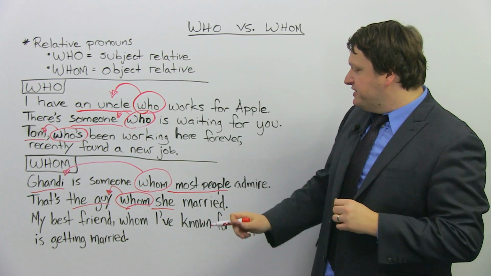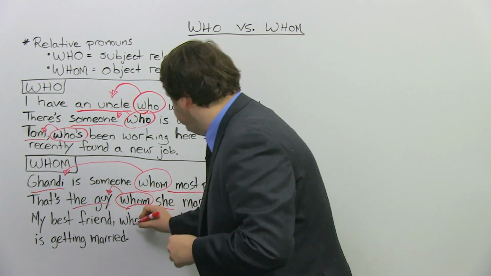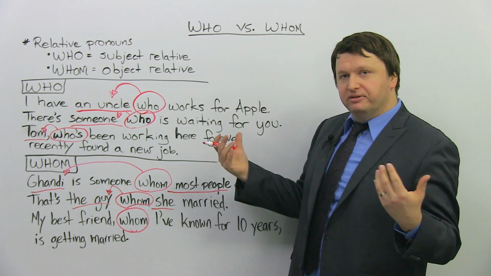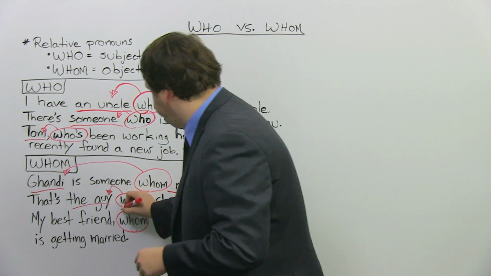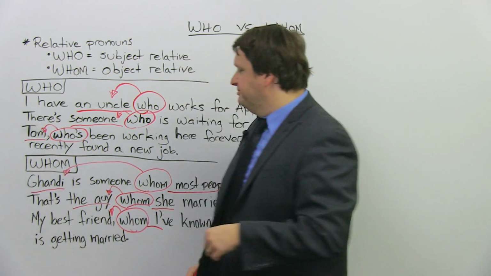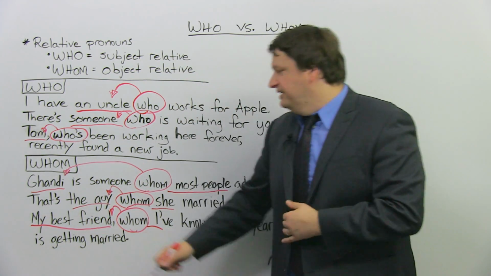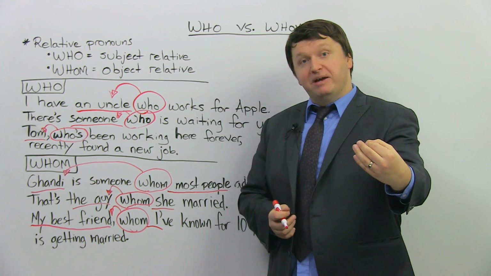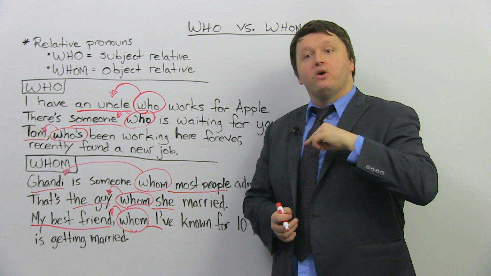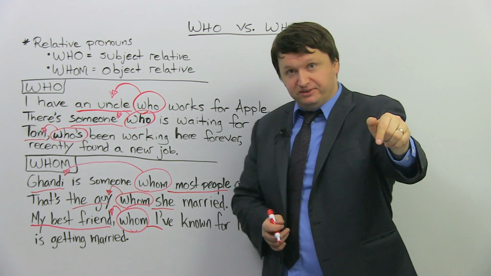And finally, my best friend, whom I have known for 10 years, is getting married. Here we have whom. Who are we talking about? Okay, my best friend, yeah. But my best friend is receiving an action here. I have known my best friend, okay? So here I'm saying I have known my best friend. I have known him or her, okay?